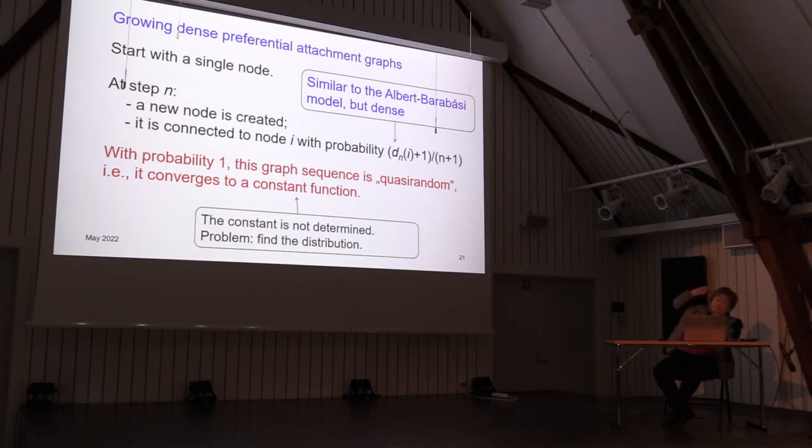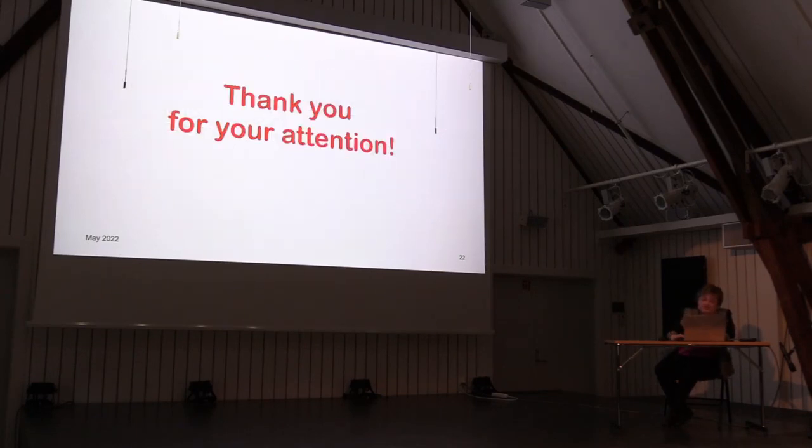So this tends to a constant. But when I run the process next time, it will tend to another constant. So we don't really know when this constant is fixed. Can you tell at the 1 millionth step that now I know where it will go? So is it possible to predict? Find some distribution of the limits. Okay, so I think I am done, and thank you for your attention.